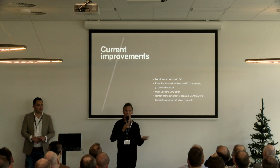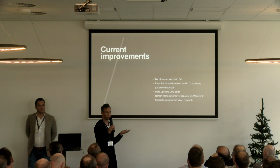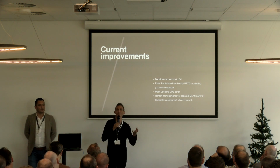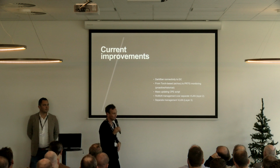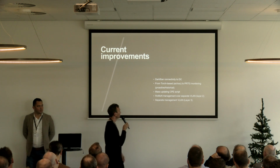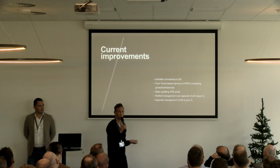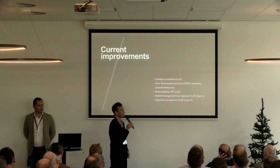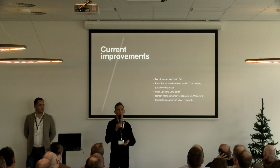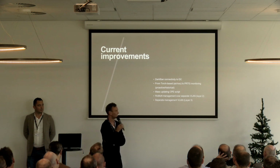Like Alex said, we really love Torch. We fell in love with that the moment we started using Mikrotik. But obviously, Torch only provides an ad hoc view of what kind of traffic is going through the CPE. So this year we moved over to PRTG monitoring, which gives us historical views of traffic flows, and also allows us to proactively check how things are running over there.